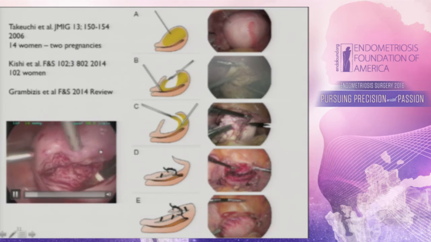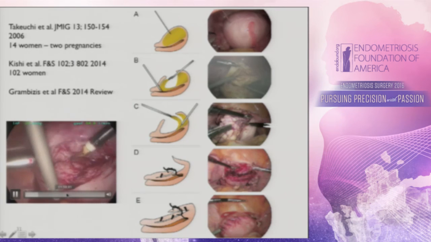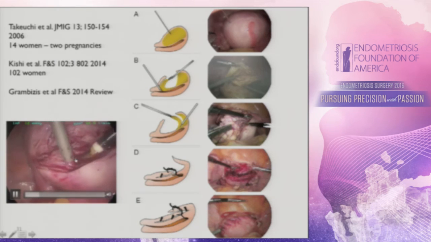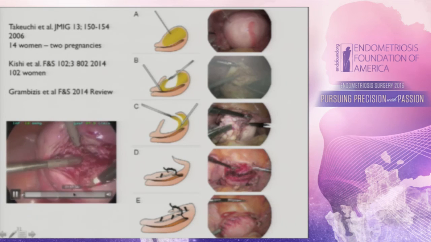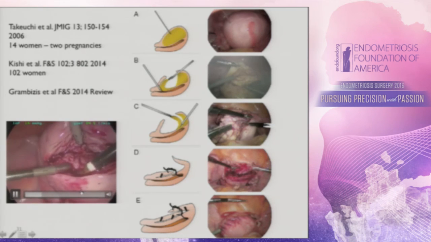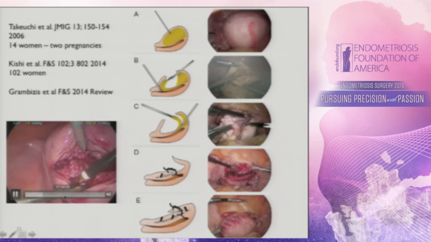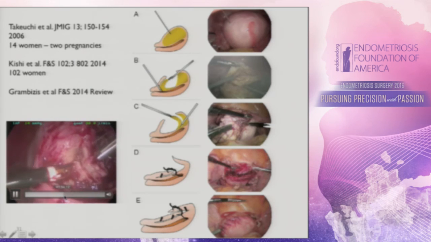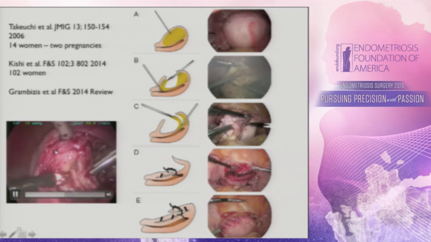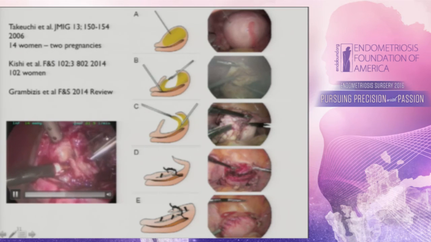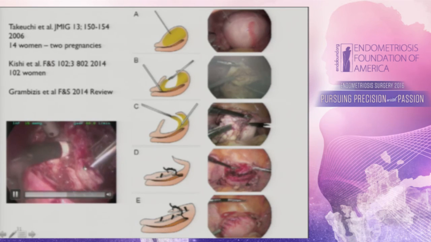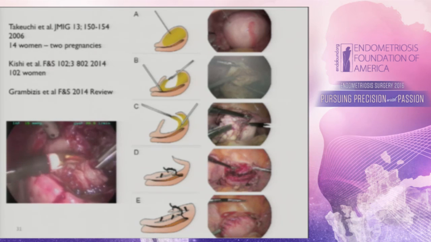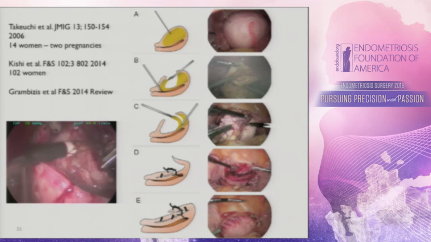And this is one of our cases that we were doing. I'll fast forward it, but we've cut into it. This is all adenomyosis in the posterior wall. We're using just a bipolar spatula to cut it out. And I'll see if I can advance it for you. And it's just piecemealing it out because you can see normal myometrium here. All this is adenomyosis, and we just cut it out a piece at a time until we get to what we think is normal myometrium.